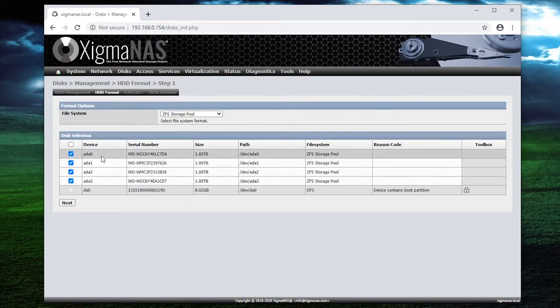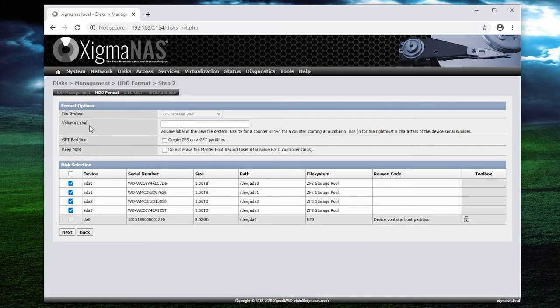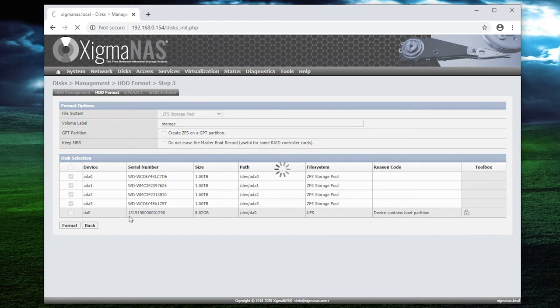Click the top one, it'll select all the drives available, or if you want to format these drives separately, you could also check them separately. So you want to pick what type of format you want to do, whether it be software RAID or ZFS pool. I'm going to do ZFS, and then we're going to hit next. For the volume label, I'm going to choose storage, which you can name this anything you want, and then hit next, and then push the format button. And it's going to go through and format the drives now.